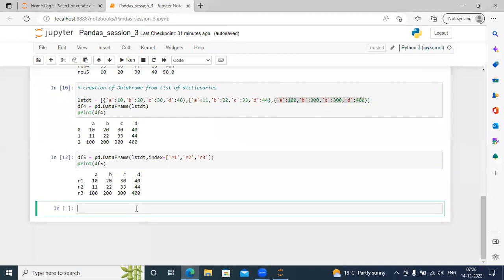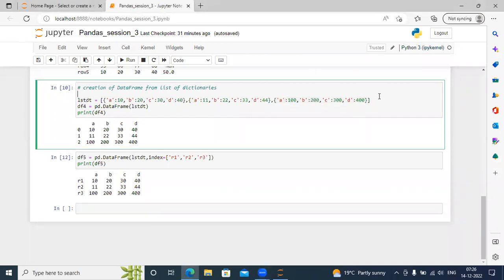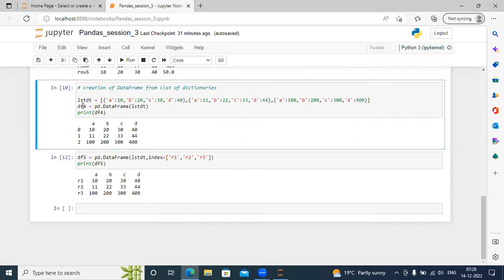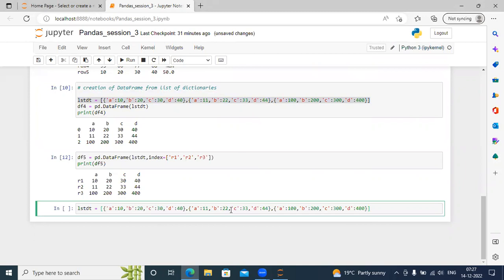In this, we have specified A, B, C, D, A, B, C, D; the columns we have taken as common. If suppose I change somewhere to some other name, somewhere here I'll give it as E. The E value I'll give as 55.